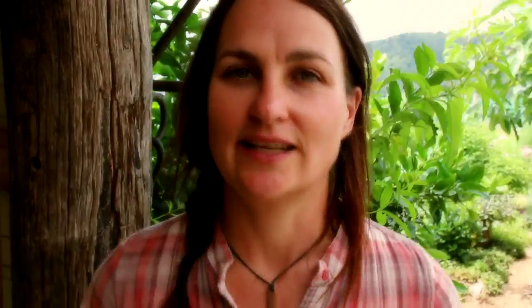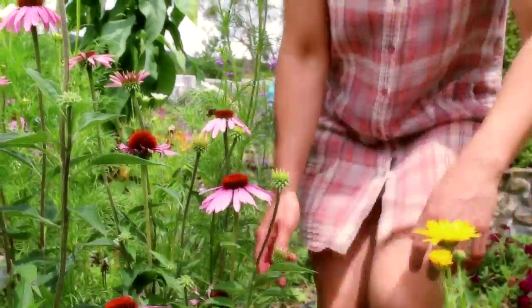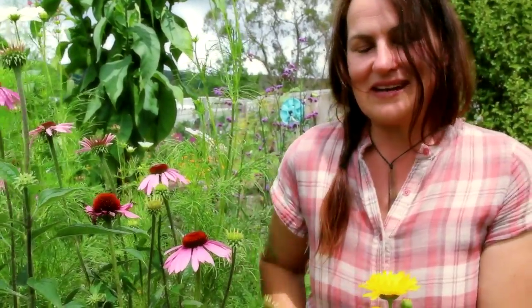So today we're going to start with some echinacea. Here it is — echinacea. Isn't she gorgeous? It's a beautiful prairie daisy, so she's a really easy care herb to grow but really full of a lot of medicinal benefits. You've probably already heard of echinacea — in fact you've probably already used it when you've got a cold. It's a bit of an immune stimulant. I make my own tincture every year with it, which is just the roots soaked in some vodka, and it keeps us all well through the winter.